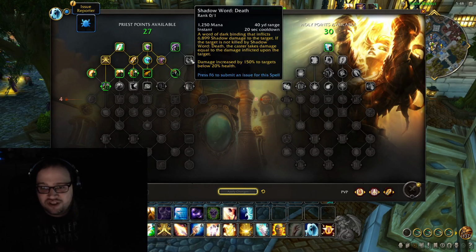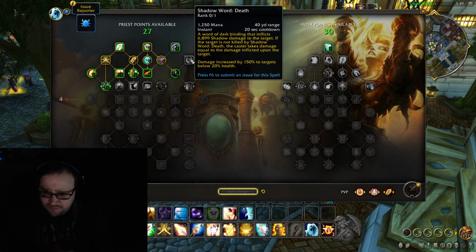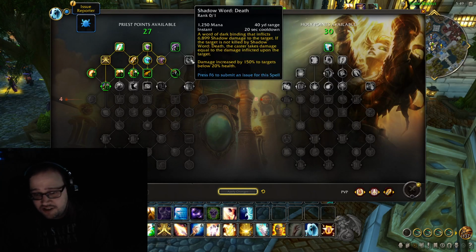Then we got Shadow Word Death. A word of shadow binding that inflicts shadow damage to the target. If the target is not killed by Shadow Word Death, the caster takes damage equal to the damage inflicted on the target. The damage increased by 150% to targets below 20%.